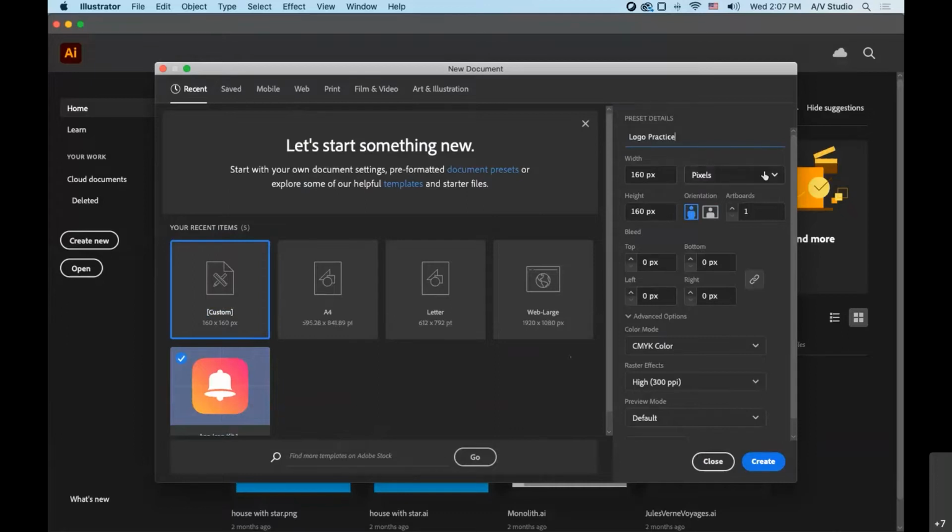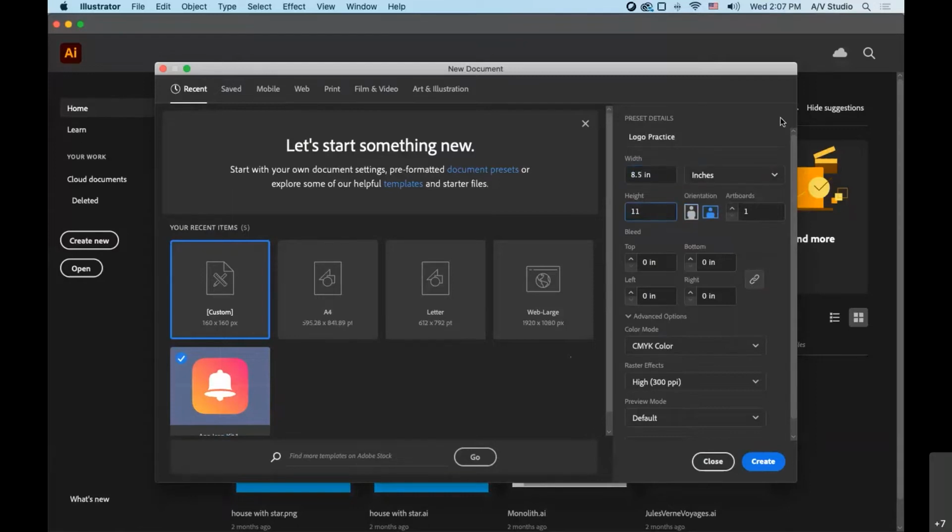You can change the dimensions that you're working with. I will say that if you are working with logos, it may be best to work in pixels, so that if you are submitting something to a website, or especially if you can get things printed onto little business cards or flash drives or things like that, they may have a pixel by pixel dimension that you want to shoot for, or a recommended size for them. So you can do that. I am just going to switch to inches because this is kind of how my brain works most of the time. And I'm just going to make this a letter size page. So I'm just going to do 8.5 by 11.